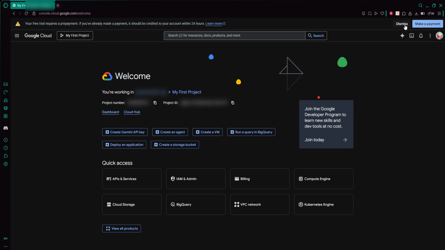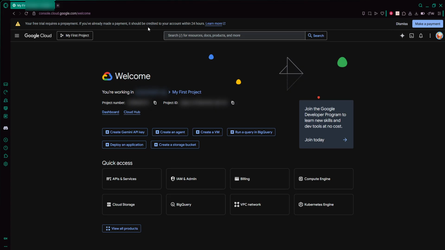As soon as you click the free trial status or gift icon, a panel will slide down from the top of the page. This panel shows information about your current trial, including any remaining credits and how many days you have left. It may also give you a quick summary of what happens when the trial ends. Take a brief moment to glance over that information so you understand where you are in the trial period.